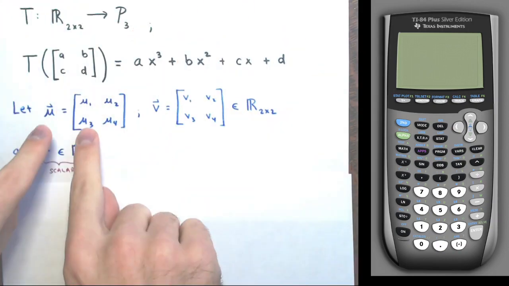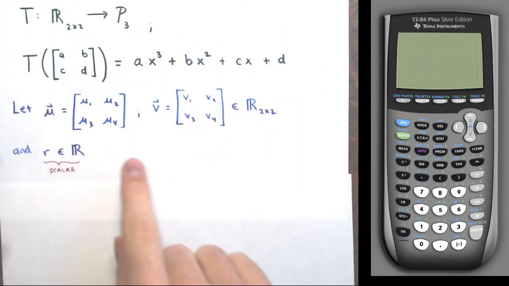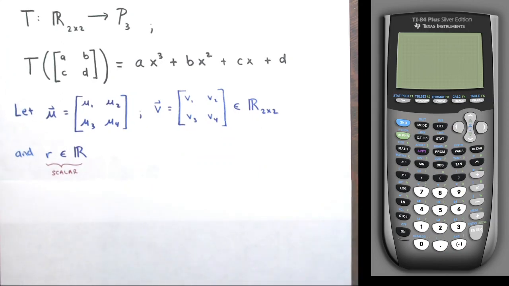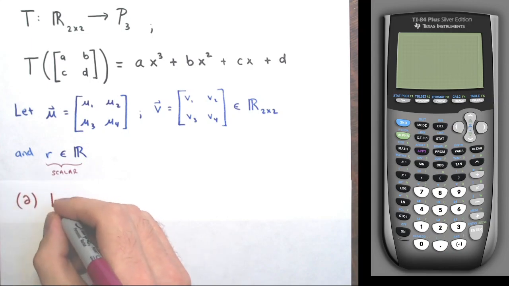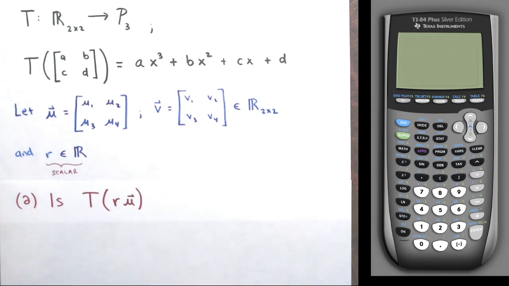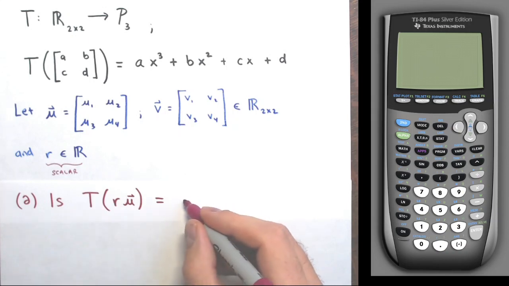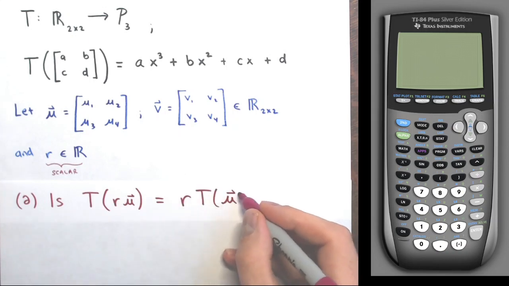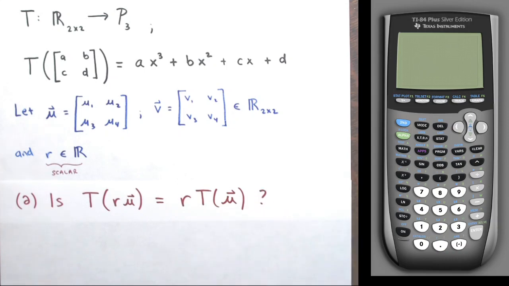So again, here's the transformation. I'm letting u and v be any vectors from the domain, r be any scalar, any real number. And then part two. Again, I'll ask that question: is the value of T at ru, r times u, the scalar multiple of u, equivalent to pulling that scalar out, r times T of u? Does it satisfy the homogeneity property? Again, I'm asking this question. I do not know this. You do not know this is true. So you can't start off by saying that they are equal and then moving things to sides, adding and subtracting from both sides. There is no equation here. I'm trying to show that it's true. I can't start off assuming that it's true.